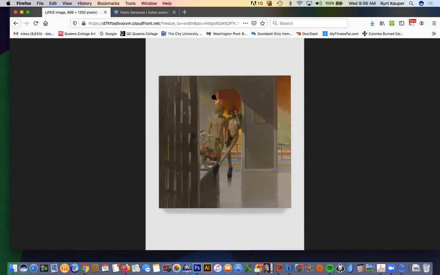Yeah, definitely. The figures are painted so that they repeat those verticals, of course, with the exception of the female figure's leg, right? Which is part of this one diagonal that's very carefully placed in the painting.